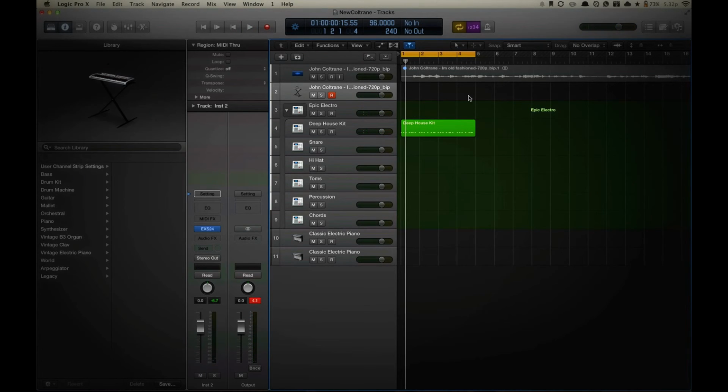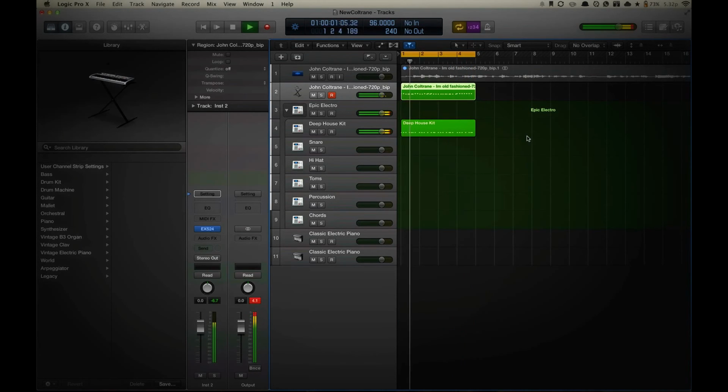Let's try and find one that I like and record something. I like that one. Yeah, it's a little empty, but you get the idea. That's it. That's how you make a beat and throw some samples on it.